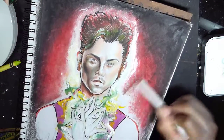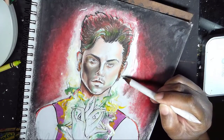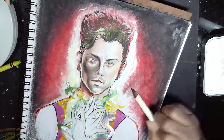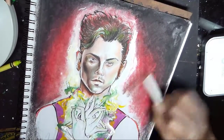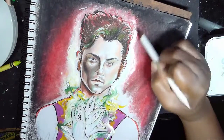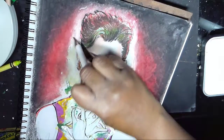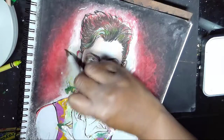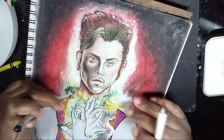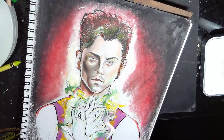Alright. Now the only place where you see the white of the paper is probably just right around Eliot. And I'm going to bring that in more with white and red. I'm going to have my red kind of creep into the highlight just a bit, and it gives it more of a glowing effect. The more white I have without it truly blending with the white, and if I have tendrils of white coming up, that just looks like magic coming from him.